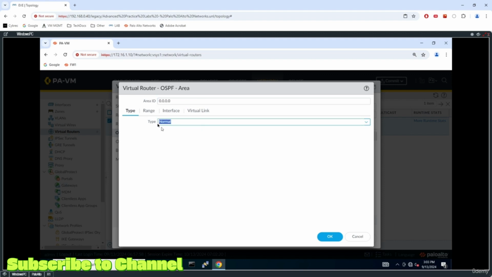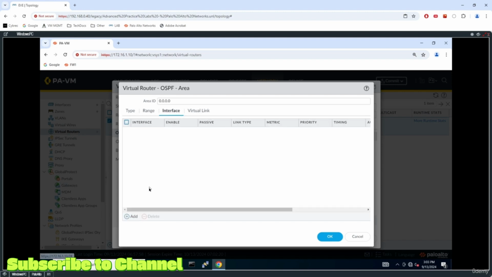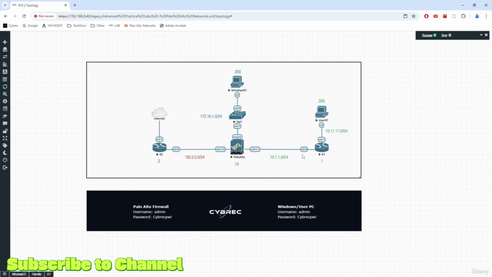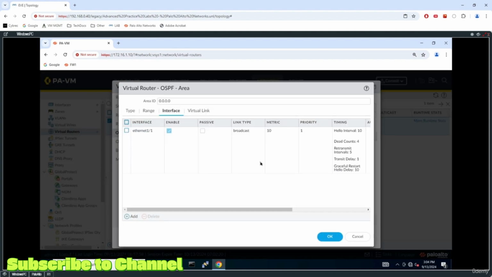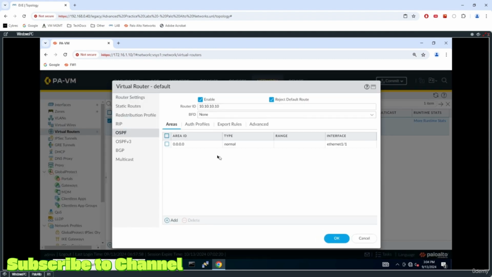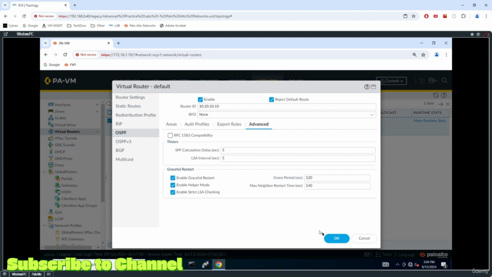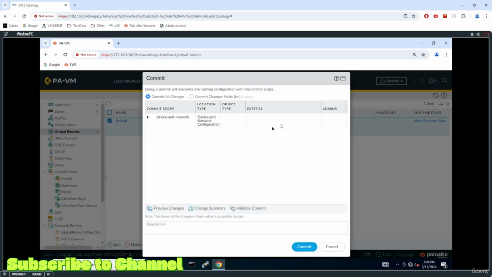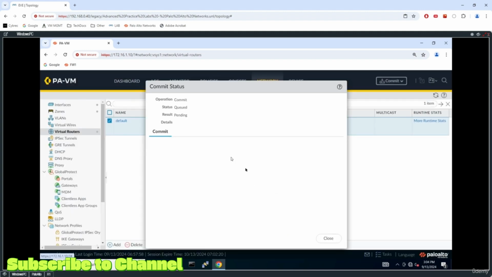This is going to be a normal area where the interface that I want to put in the backbone area is going to be my inside, which is Ethernet 1/1. Ethernet 1/1 goes to the OSPF process. We only enable OSPF on the inside. Okay, no virtual links, no authentication, no advanced changes. It's just this single interface, and let's go ahead and quickly commit this change.